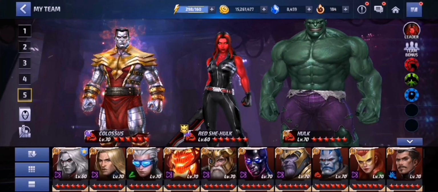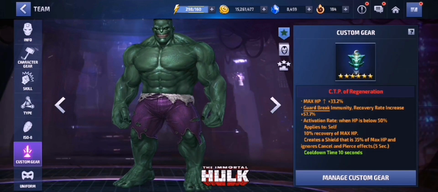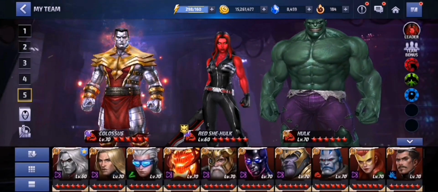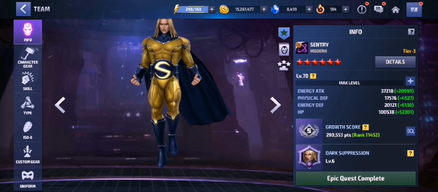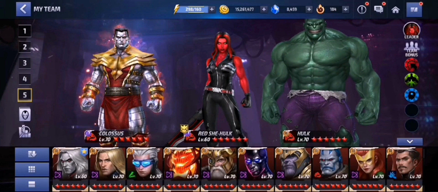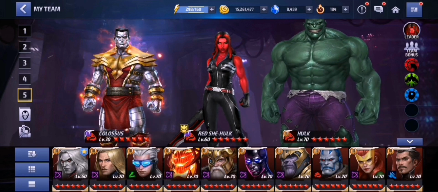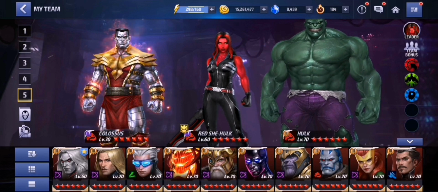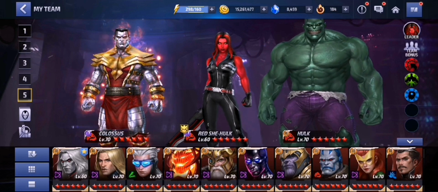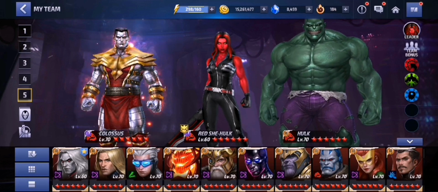And today we are looking into some of the timeline battle tier 3 Immortal Hulk, one of the best free to play characters versus some of the most premium characters in the game like Knull, Sentry, Silver Surfer and Molecule Man, just to see if Hulk is still usable in the current timeline battle or not, since a lot of heavy hitters were introduced to the game like Knull, Sentry and Molecule Man. So I guess it's very interesting to see this comparison, whether the F2P Hulk can take down those PvP meta or not, especially Knull and Sentry.